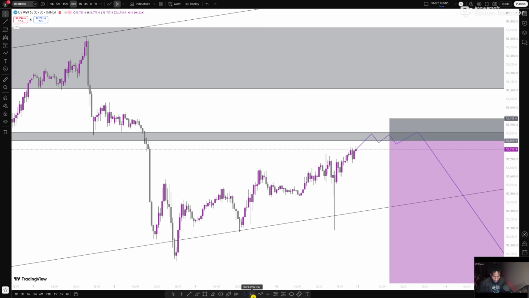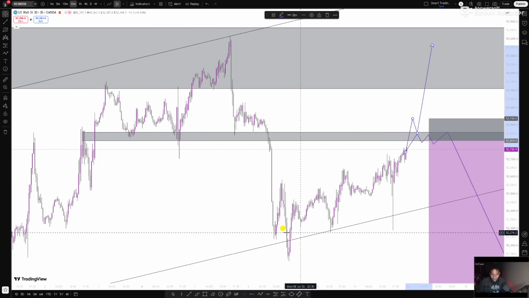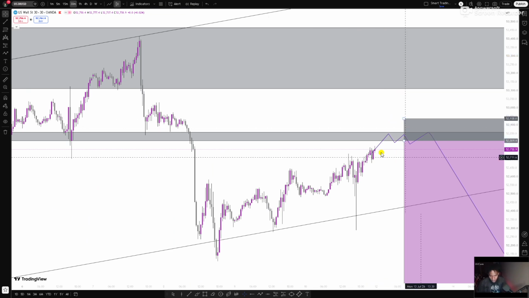We have it because the market might break the zone with a higher momentum, right? Depending on the candle, we got to inspect the candle and retest over here and shoot to the upside because we are at the mid right now. This is our low, this is our high, and this is our mid. So we have two possible outcomes from where the market is right now, but I'm looking for a sell.